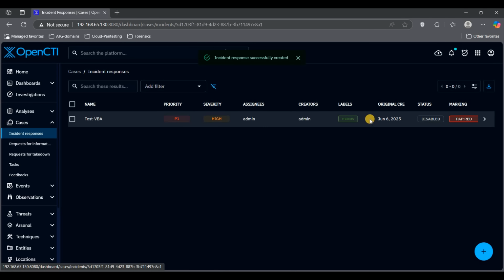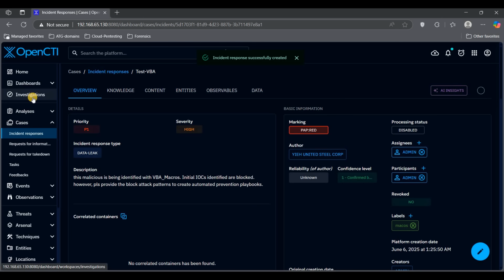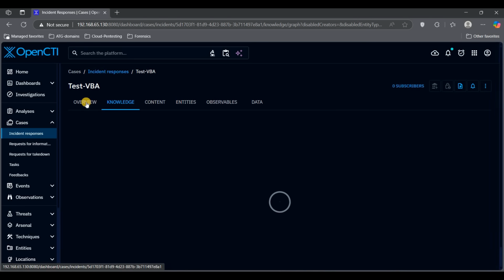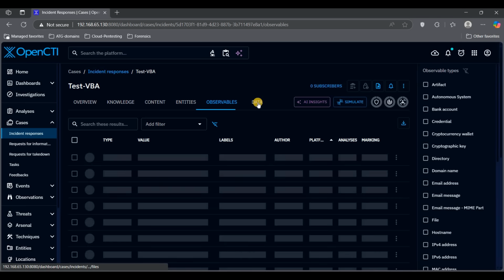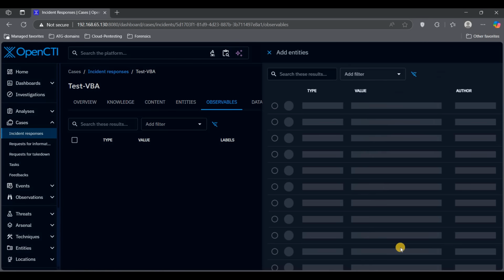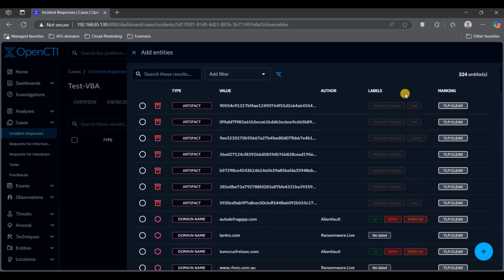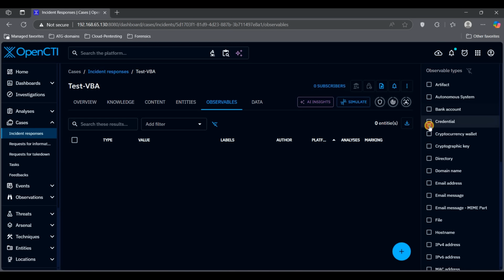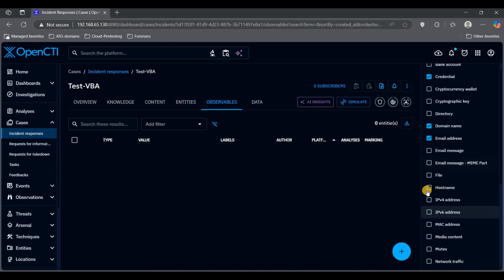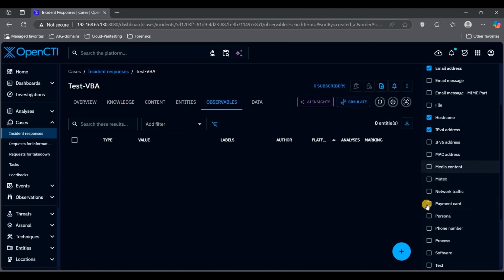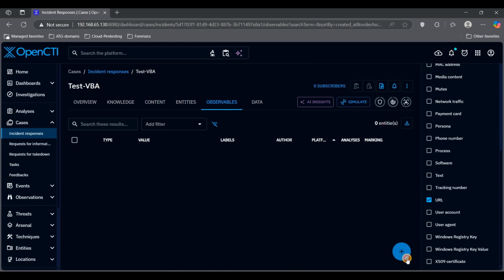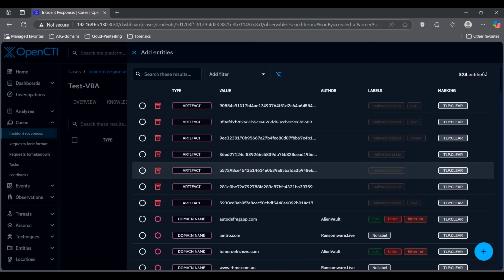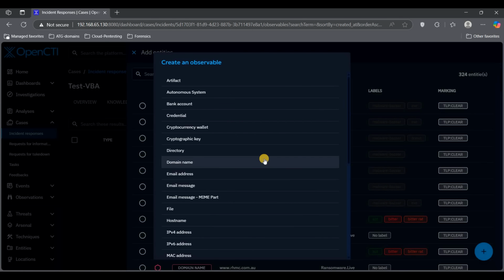Now I wanted to do the investigations on this, so I can add as much information as I have on this over here. Observables and data. For example, in observables, I want to add the credential, domain name, email addresses, host names, IPv4, something else if I want to, like URL, and I can go there. I can create a plus sign.